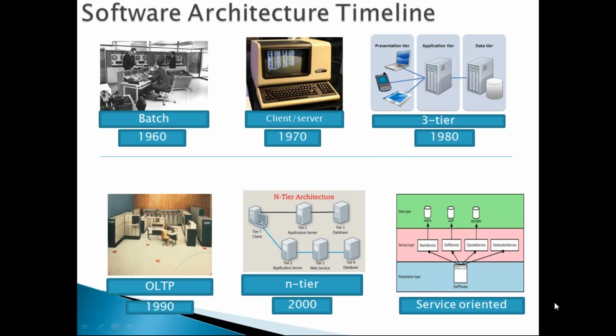The name itself defines that in service-oriented architecture, we are deploying everything as a service. We are not deploying anything as an application. The main advantage of service-oriented architecture is that we are reducing the dependencies over the layers. The data layer is not dependent on the service layer, and the service layer is not dependent on the presentation layer.